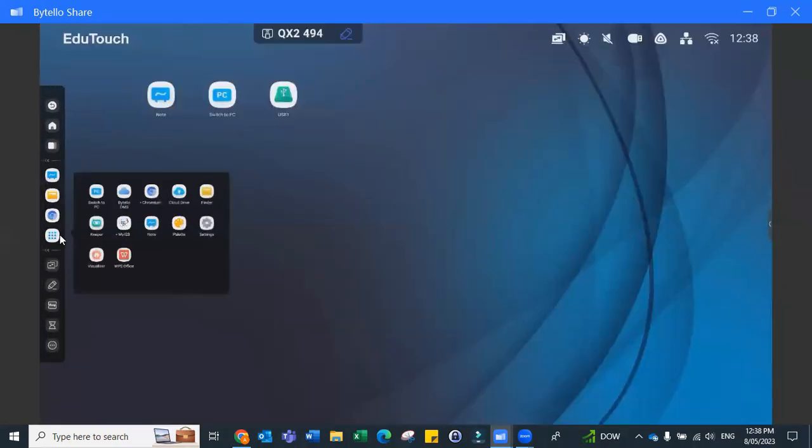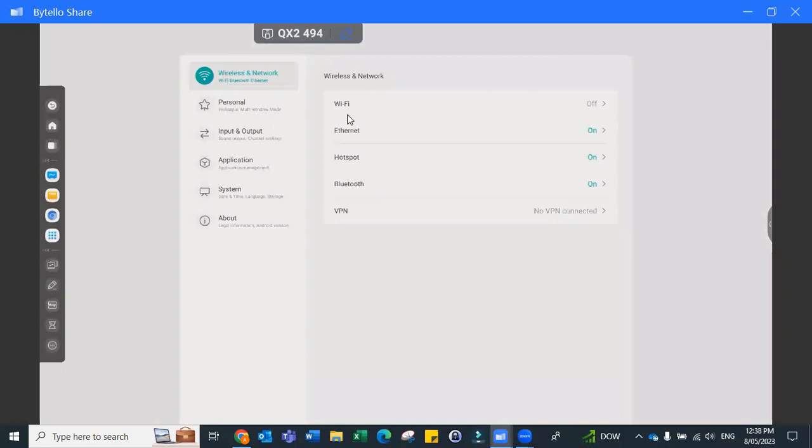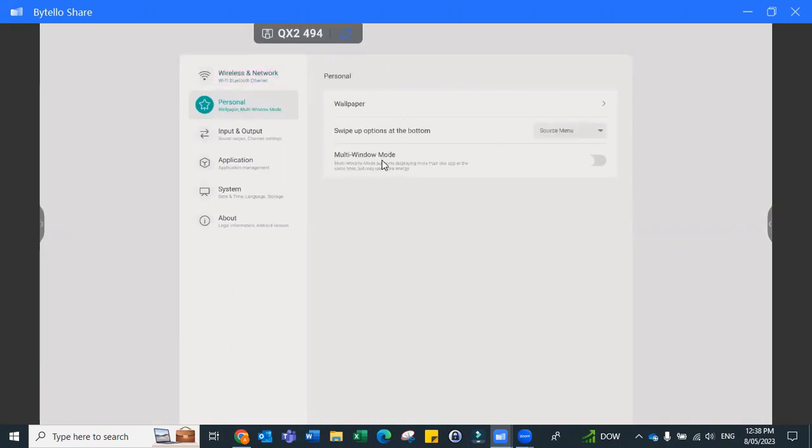The next one of our apps that we're having a look at is the settings. Settings are used primarily by the IT people to set up Wi-Fi and things like that, although you can actually set up wallpaper. The other thing you can do here is set it to multi-window mode. What multi-window mode will do is split the screen in half, so you can have one app running on one half and one on the other. It will, though, reboot the system in between. So I'm not going to do that now, but that will allow you to do that. Similarly, when you're in multi-window mode and you want to close it down, it will reboot the panel. Okay, let us go back to the next one that we see.